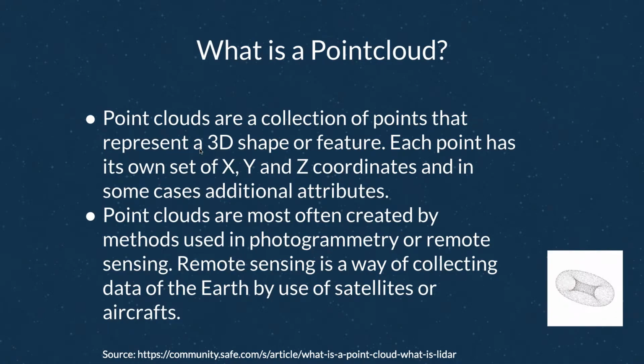Point clouds are most often created by methods used in photogrammetry or remote sensing. In this case, we were looking at obviously a data set that was generated from remote sensing. And as I mentioned here in this slide, remote sensing is a way of collecting data of the Earth by use of satellites or aircraft. And again, in this example, satellites. On the bottom right-hand side, you can see a visual representation of what a point cloud may look like. It's kind of a cloud of points, just as the name implies.